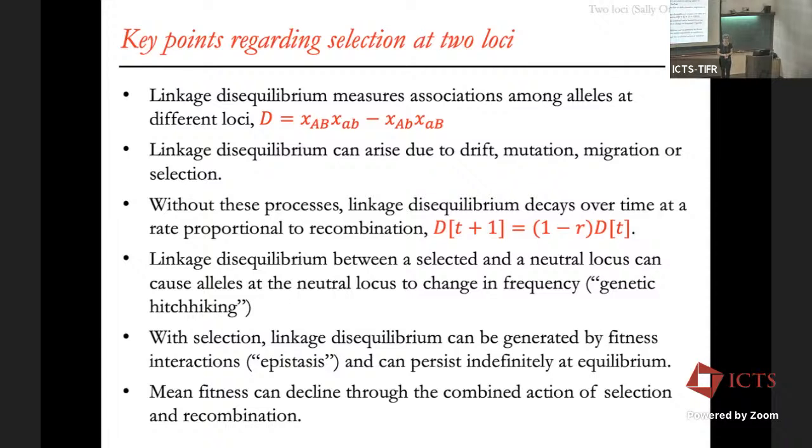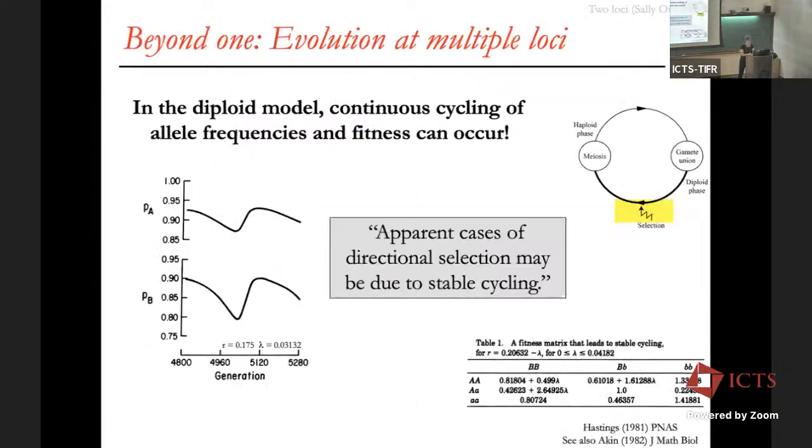All right. Questions? So how much of these effects are robust to drift? For example, these oscillations. They're robust as long as you maintain the polymorphism. It'll go back. This is a stable limit cycle that it goes to, not a neutral limit cycle. So it's stable as long as these are far enough away that you don't drift to fixation by accident. It can go away if selection is weaker. Yeah, absolutely. I mean, he focused on pretty strong selection, so these are very different fitnesses. But yeah, I don't know of any empirical case that has shown that it should cycle.